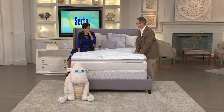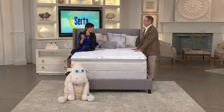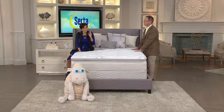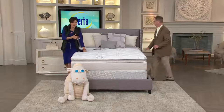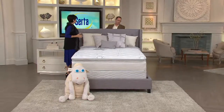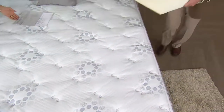But let's go through, first of all, the value on this is pretty amazing. And then you have the six easy payments and so on. Let's go through the tour again, and let's start from the top, because someone might be just getting ready to get up. Let me bring everything out. Oh, you're going to bring the box springs. We didn't even talk about the inner springs. Yep, I'll bring the inner springs. Oh, we have to see the inner spring. We haven't done that. Layers.